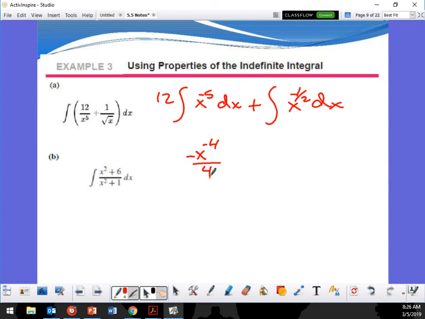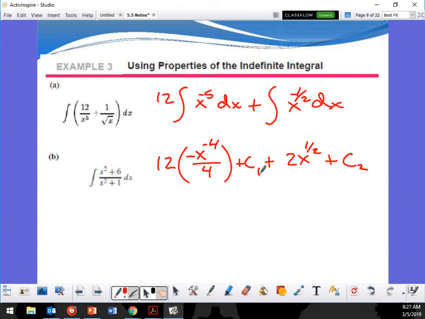Right? Yeah. And that's going to be times 12. Okay, then plus my c, and this is going to give me, let's see, plus, right? Yeah. Because I'm going to add 1, so that's going to add 2 over 2, which is going to be 1 over 2, right? So it's going to be x to the 1/2. And if I'm dividing by 1/2, I'm multiplying by the reciprocal. So I just get 2, right? And plus another c, right?